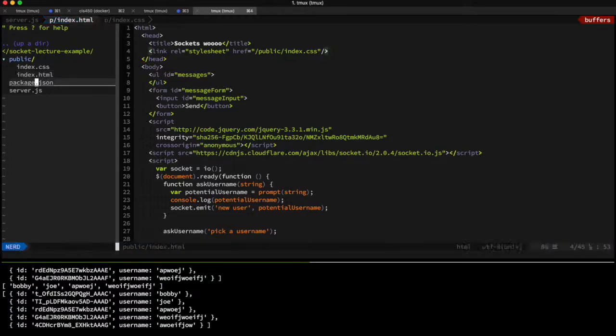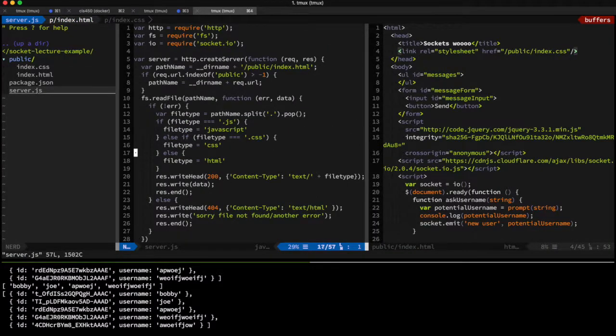Now, let me make sure that we've handled it on the server, and we have. Okay, good. I was getting rid of these dots here, and actually this should be text/css, because whenever we split, that will actually remove all the dots.